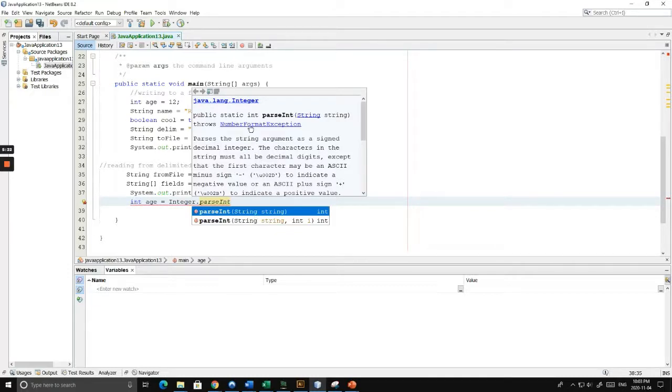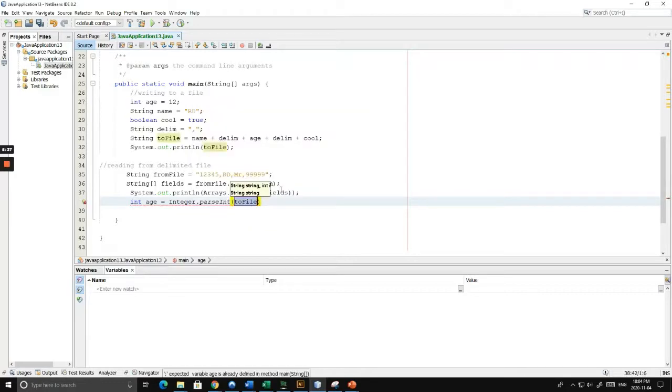Look, do you see this over here? We just talked about exceptions. Exceptions show up all the time in Java, not just with files. It's just normally we ignore them and they break our program. So let's just finish this off here. And I want to put in fields at 0.